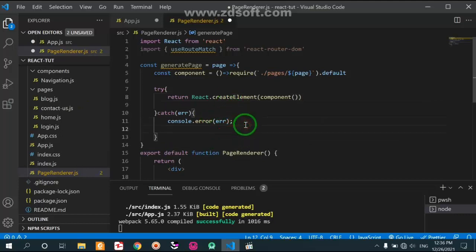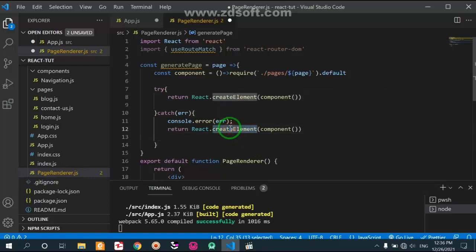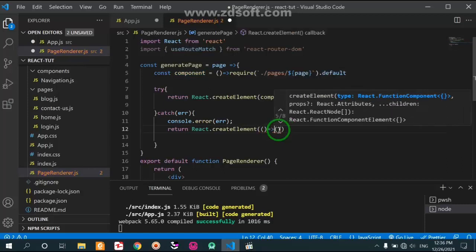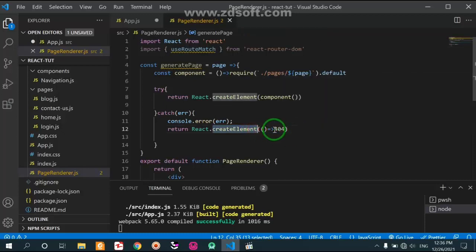Down in the catch block, I want React.createElement of error page 404. If the page was not found, just go to the 404 page.